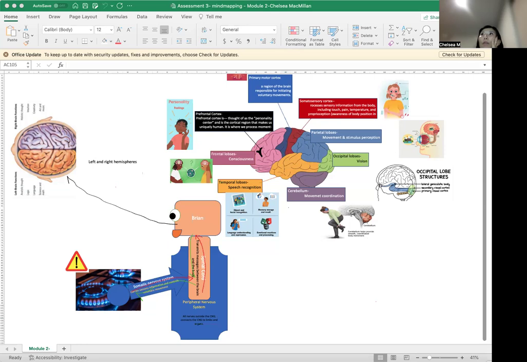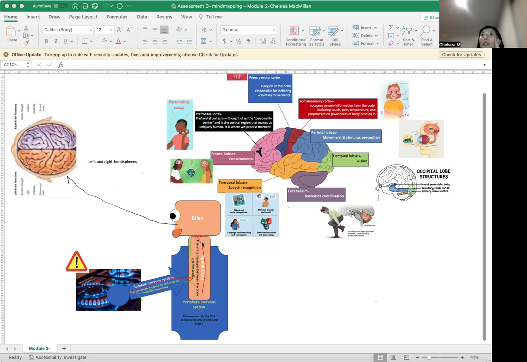I'm going to explore my map of the nervous system and how it connects to the brain, which is part of the topic covered in module 2. So first of all, before we start, we just need to understand each term. The first one: what is the nervous system?